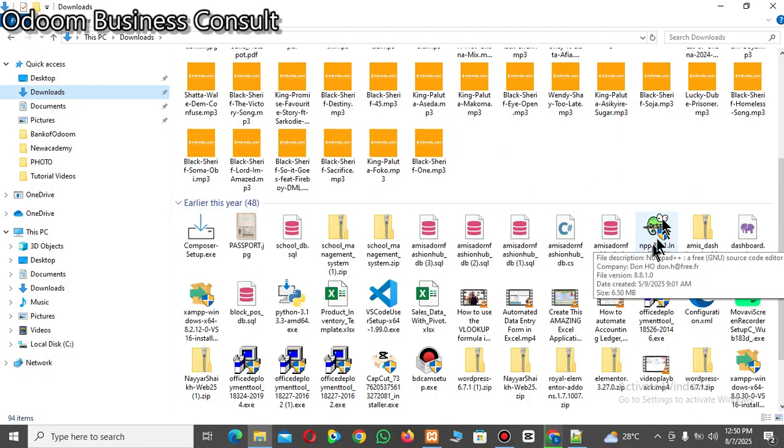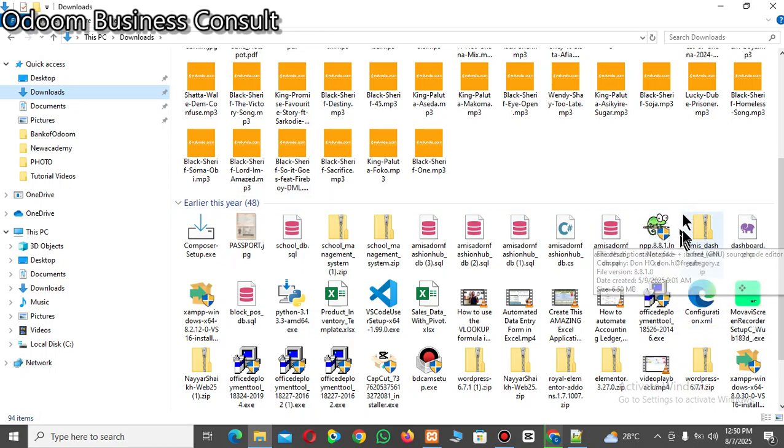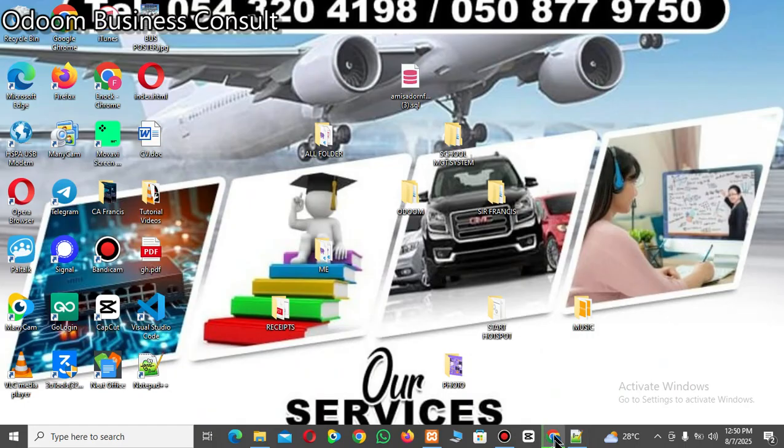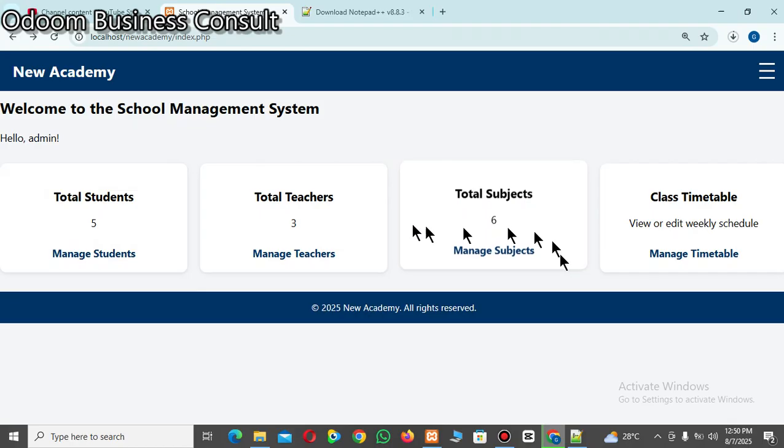Then you have to run the installation. It's just like any normal application that we normally install on our device. After downloading it, you double click on it and follow the instructions to do the installation. These are the basic two things that you need to do for now before you can design something like this.